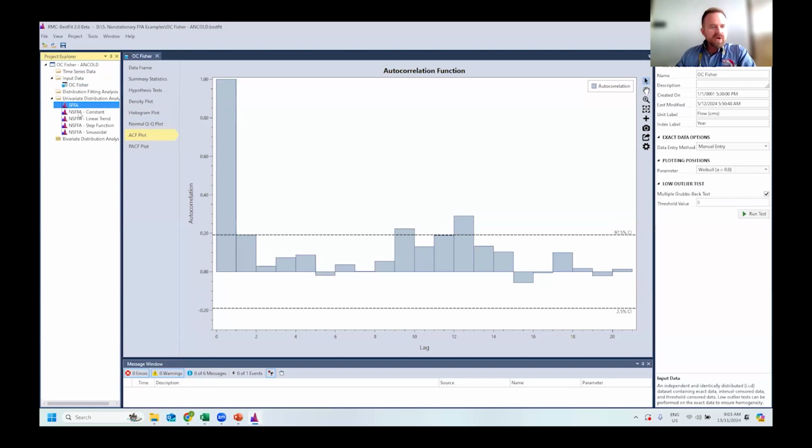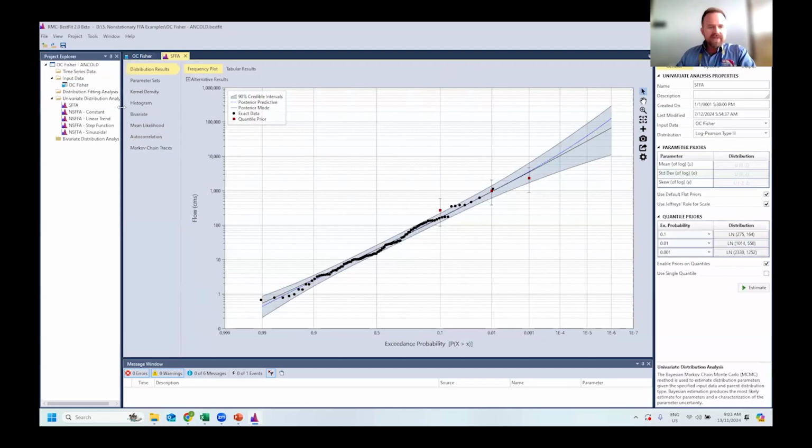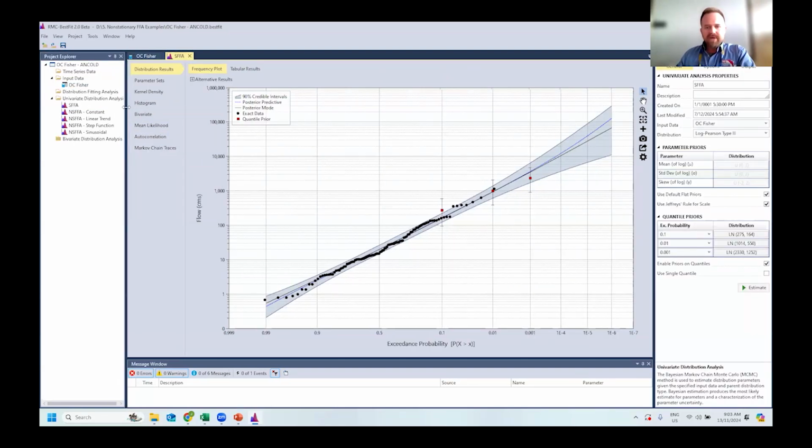So what we've done here is we've run several different fits, and we're going to pick the best fitting model. To do that, always start with a stationary fit as your default assumption. Use the input data to give you a clue if we have some non-stationarity, but for model selection, use a stationary fit as your baseline.